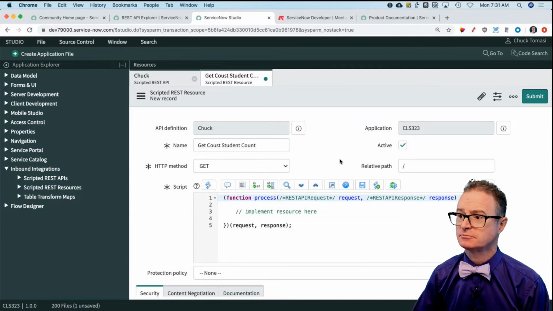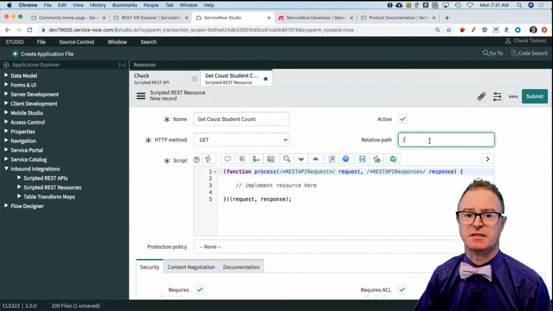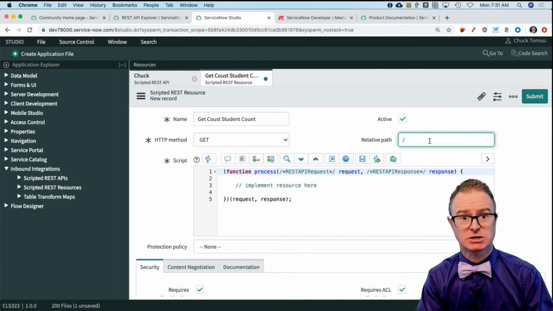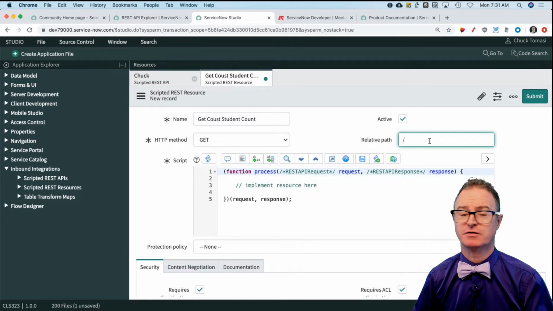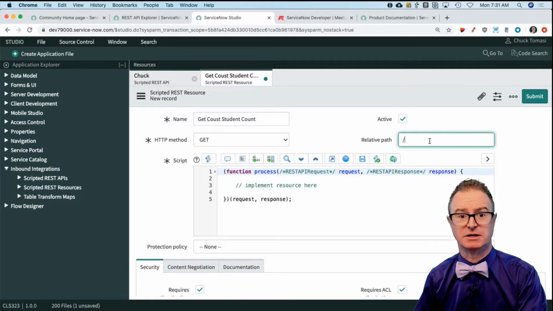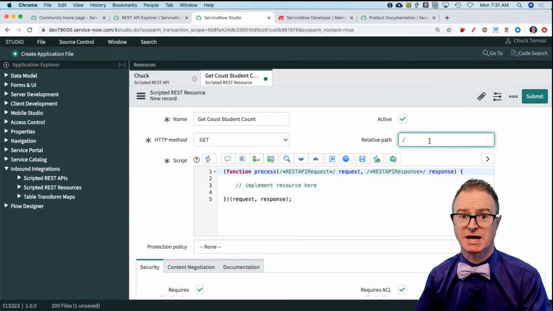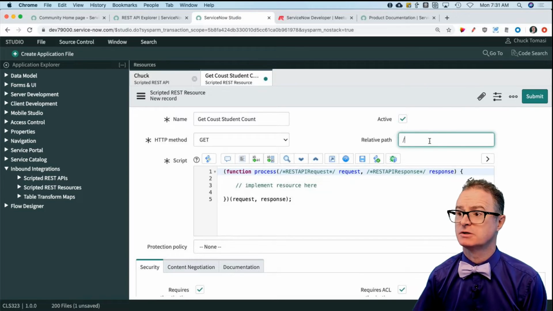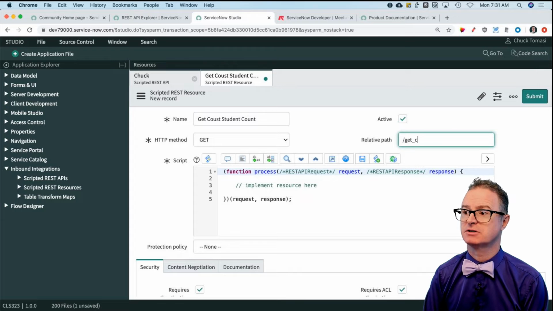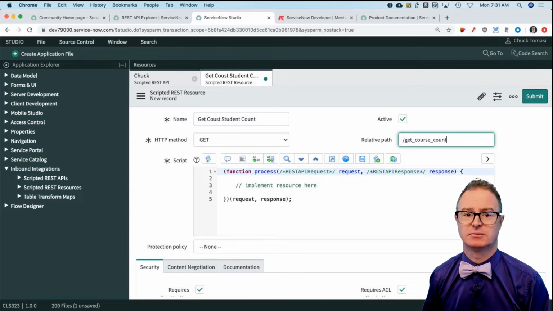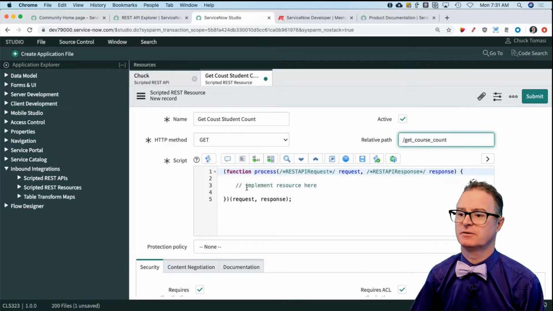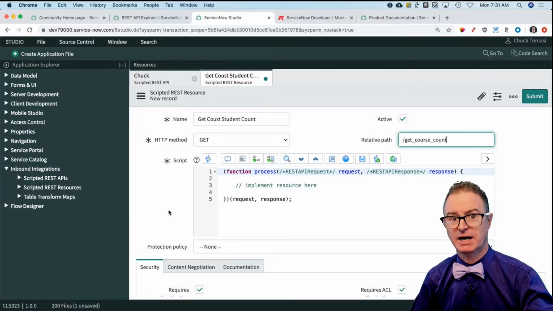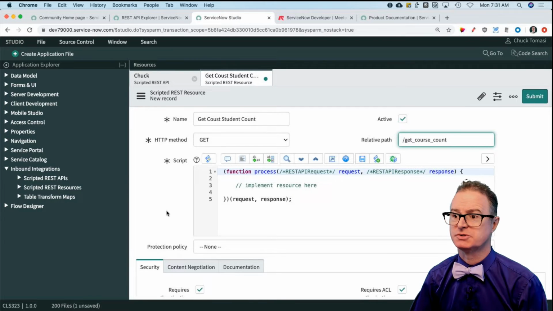We'll start very simple. And notice over here the relative path. Very important, because each of your methods should have a separate path. If you use the same slash, you're going to need a different service for each method, and then you can only use one. If it starts with slash, it's going to ask, well, which one do you want? So I'm going to call this get course count. That way I could have a get, I could have a put. This is very important to have if you're planning to have more than one method per service.